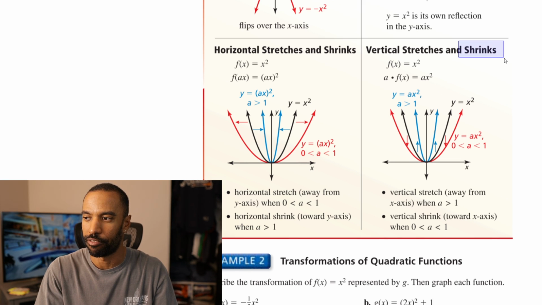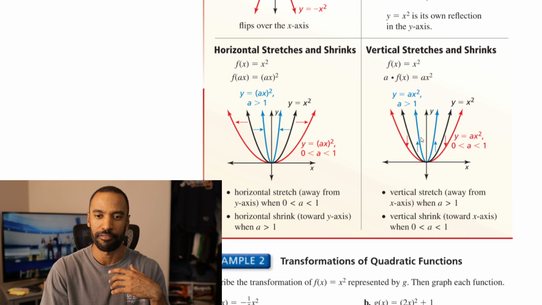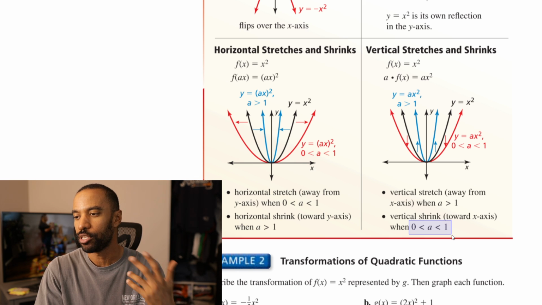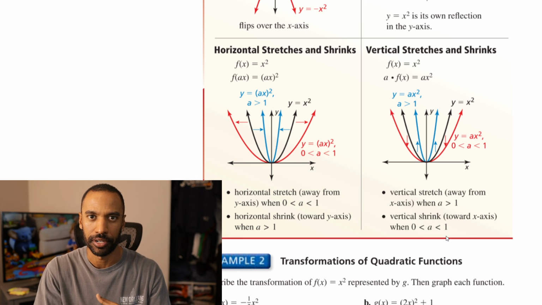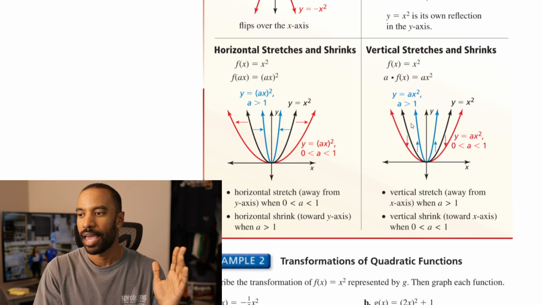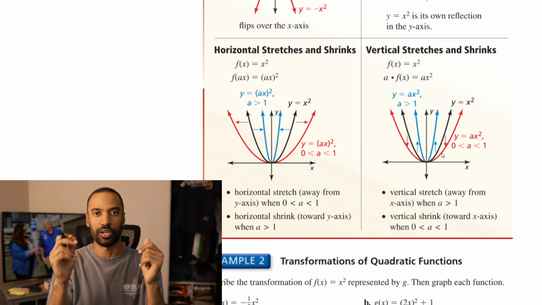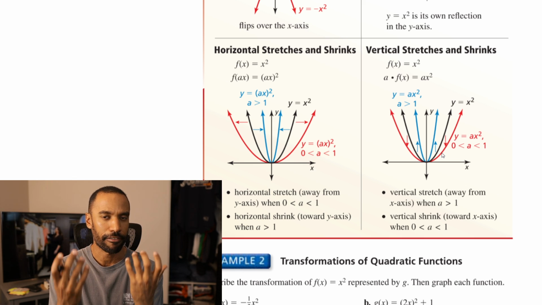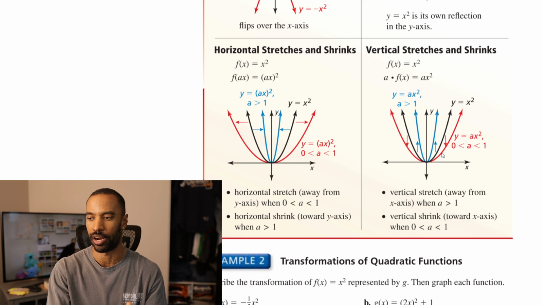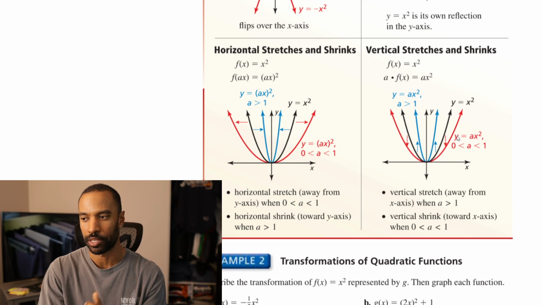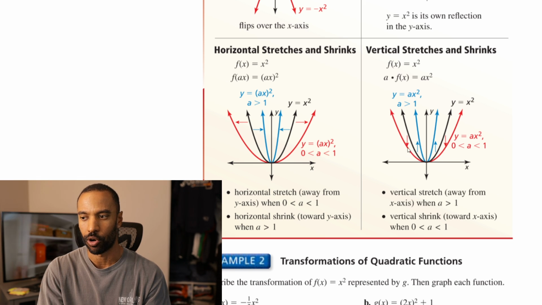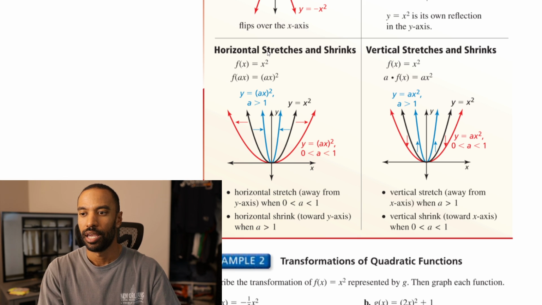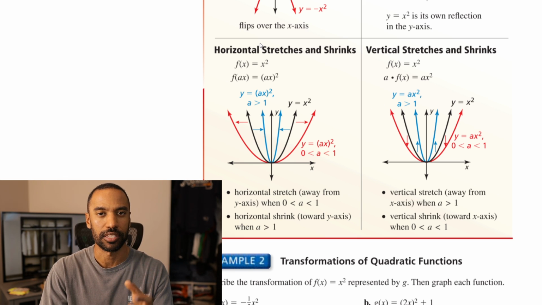Vertical compression or a vertical shrink is when you're multiplying by a value between 0 and 1, assuming it's a positive number right now, like 1/2, like 2/3, 1/5, things like that. And then in those cases, it's a vertical compression. It looks wider because the values are closer to the x-axis because you're taking half of your heights or a quarter of your heights or whatever they are. And then they get that shrinkage going. So what you see in red is an example of a vertical compression. Now, horizontal stretches and shrinks, we talked about this in section 2 too.